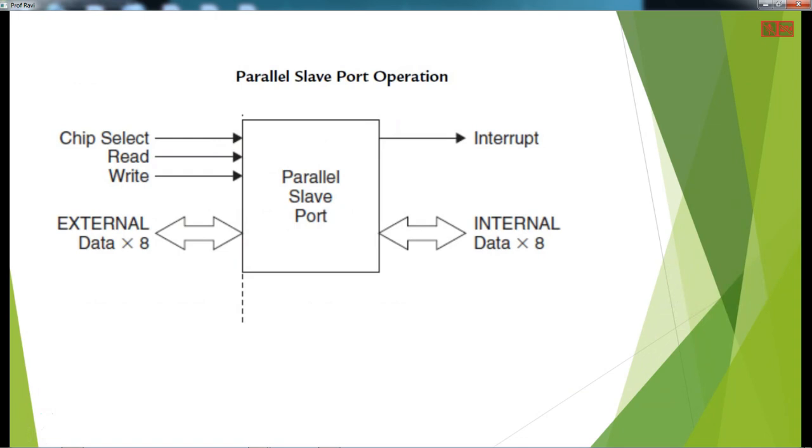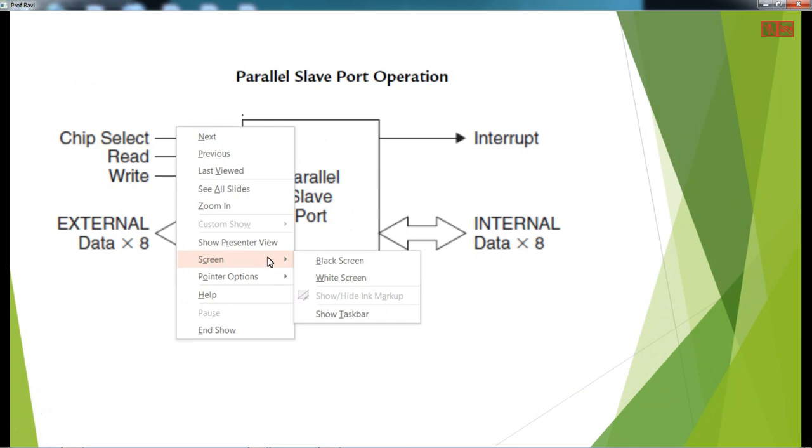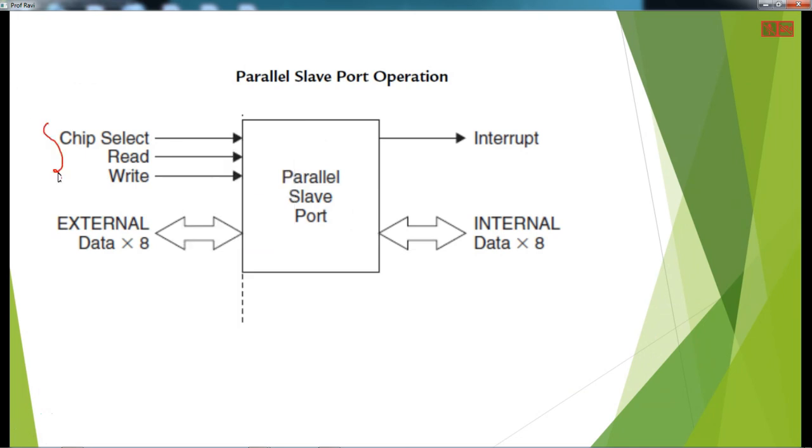Here, the 3 pins of port E can be used as chip select, read and write. So this is port E. You can configure a port E pin as chip select, that means when it is 0, right? So when it is 0 and when it is 1 and when it is 0, then you can use the port D pins to write the bits available with this 8-bit microcontroller. So you can write at a time. So port D you can configure as a parallel slave port, a port extension. 8 bits you can send at a time. When it is 0 and 1, you can read using port D. So this is parallel slave port operation.